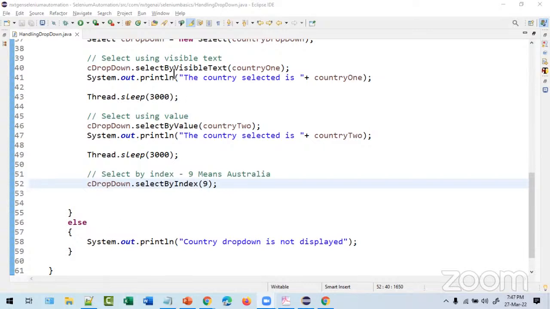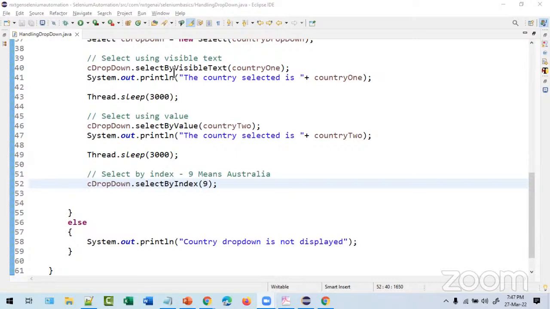You have to tell these 3 methods: visible text, value, index. They will ask which is best. You have to tell, according to the situation. What do you mean by situation? Whatever I said, if the visible text is static, I'll go with visible text. Select by, that is the drop down value. It is static. I'll go with the visible text. If it is dynamic, then I have to check for value. If value is static and visible text is dynamic, then I will go with value. What is an example? Like selecting address 1, address 2, that will be a very big drop down. In some applications, you will see drop downs as address 1, address 2, address 3. Such a big value we can't give. So I'll go with value.